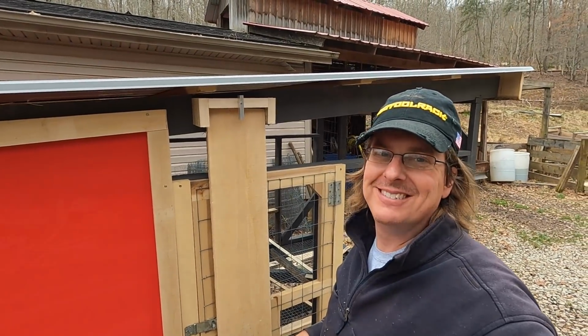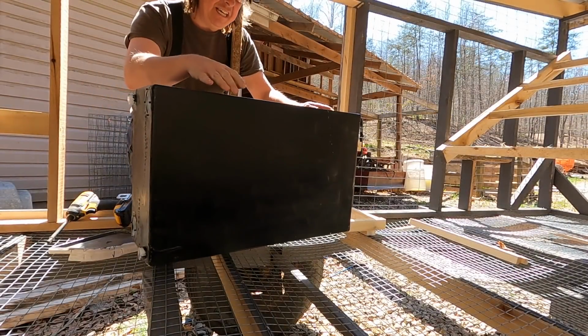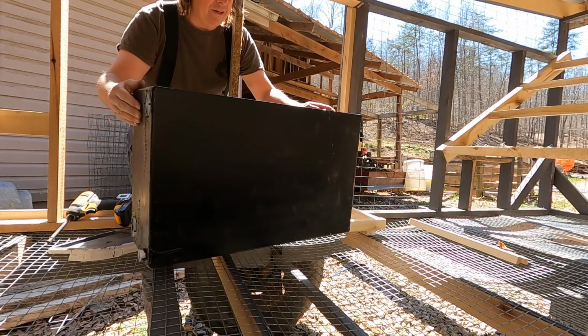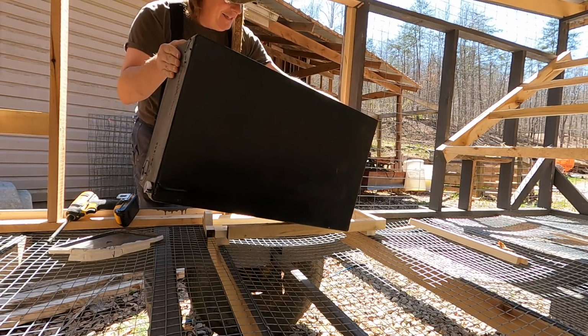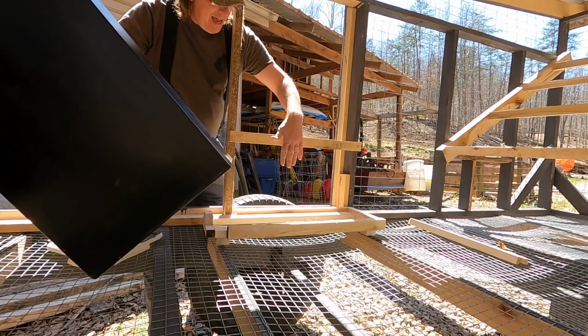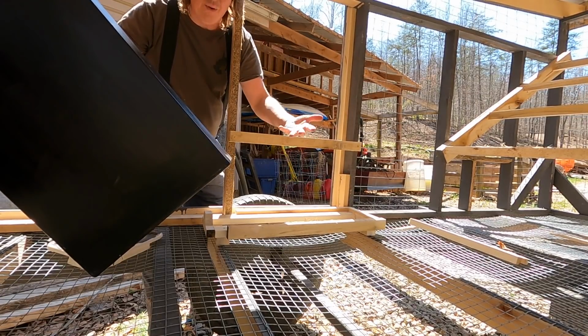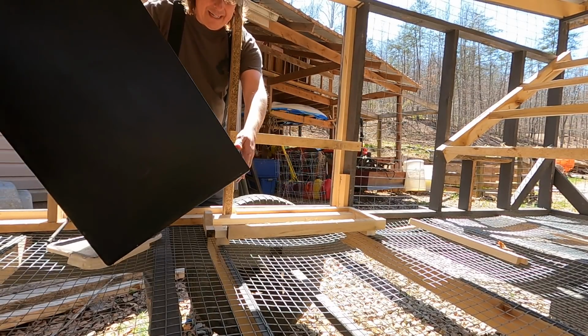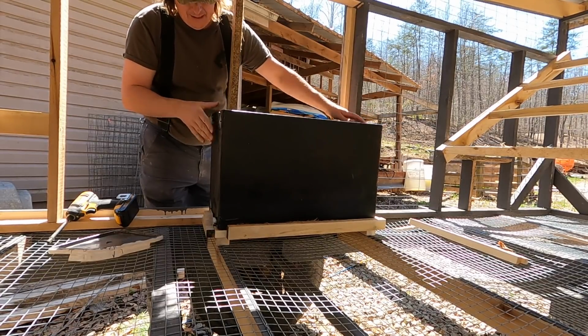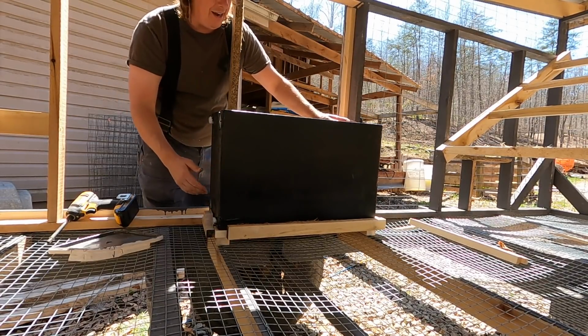Something actually worked. So here I have a 16-gallon potable water tank. It's an RV tank. It could be potable water, it could be gray water. And I painted it black, of course, to keep the algae down. And then just here, right over top of my axle, I made a little tray, a little riser with a lip that I can set this tank right down in there. So it's going to keep the base from sliding around.